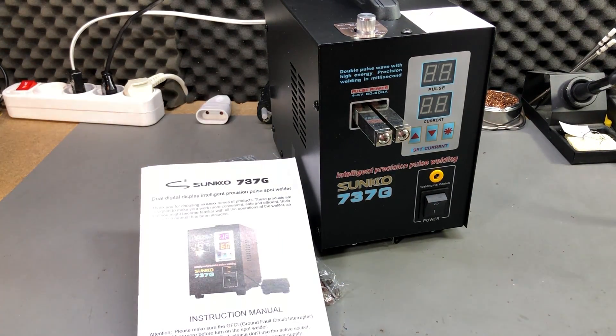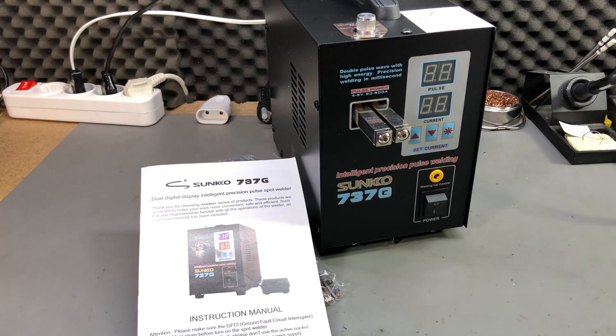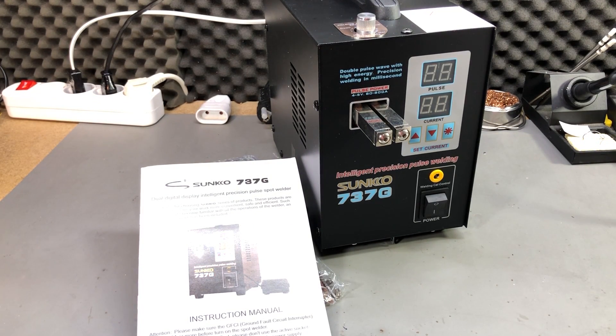So why do we need a spot welding machine? Because it provides a safe and reliable way of connecting battery cells, and if you've ever worked with a professional battery cell you have noticed they have spot welded tabs. Sure you could take the risk and try to solder your own battery cells — I have done that in the past — but I'd rather avoid it because the temperature of the cell will rise too much while heating it with a soldering iron. This machine does it in the blink of an eye so the cell doesn't even get hot.